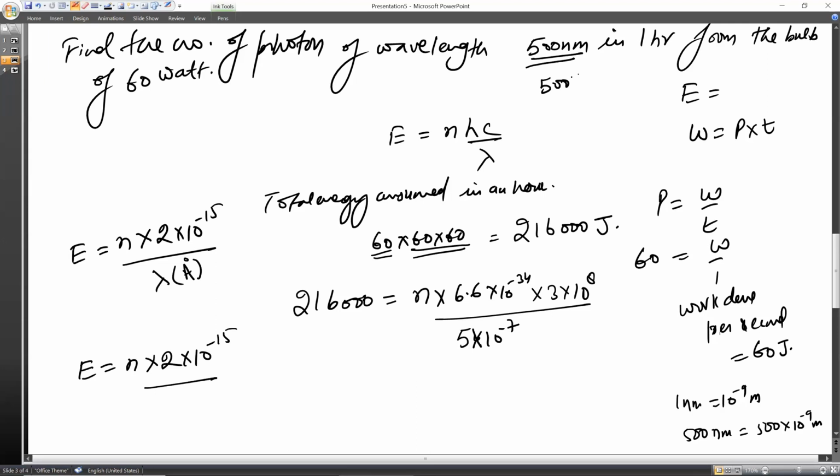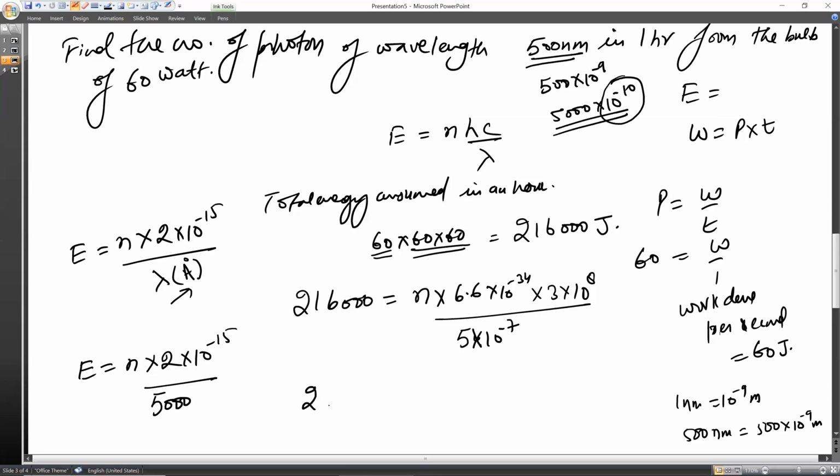I can write it as 5 into 10 to the power minus 9. So if I write it into 10 to the power minus 9, 10, I have to write it like this. The same thing can be written like this. You understood? Got it? Yes, sir. When I increase 1 power minus here, then here 1 zero will be increased. And you know this is 1 angstrom. So instead, you can write 5000, means 10 to the power minus 10, because 10 to the power minus 10 is 1 angstrom. Got it? Yes, sir.